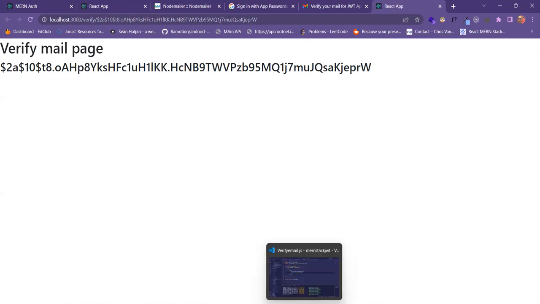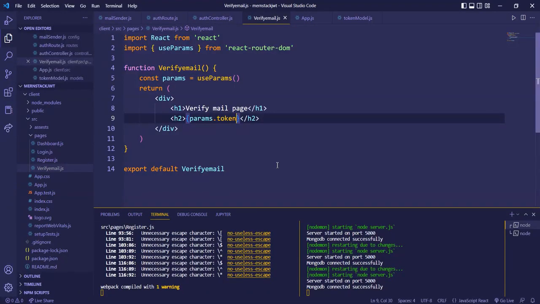Now we need to use this and send it to the backend so that the backend will be able to verify the token and send us a correct response by changing the value of isVerified to true. So whenever the user comes into this page, immediately the function should trigger and the verification process should start.